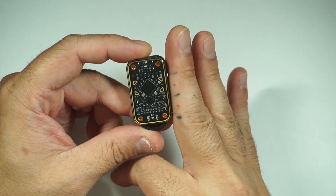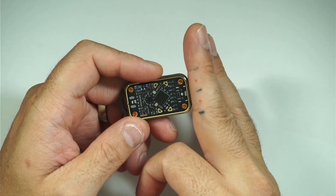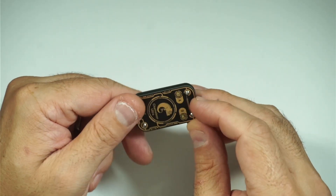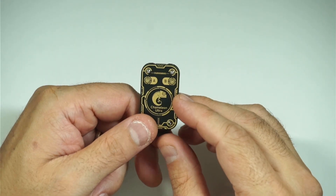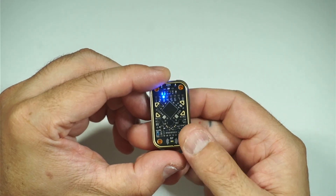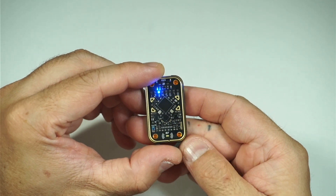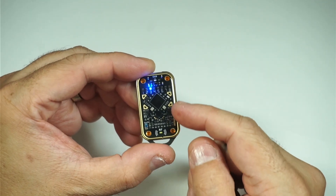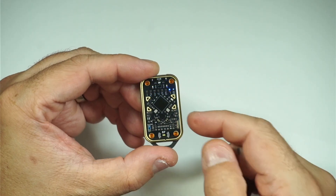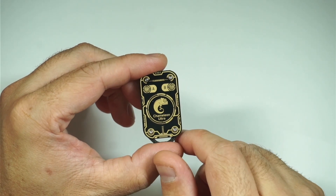It's pretty small — about an inch and a half by an inch. With this tool you can read Mifare Classic and Ultralight, NTAG 210 to 218s, and low-frequency EM410X and T5577s. You have eight card slots that it can read or write to. Looking at the outside of the device you can see the HF antenna. Low-frequency is on the back side, and that's what we're going to look at today.